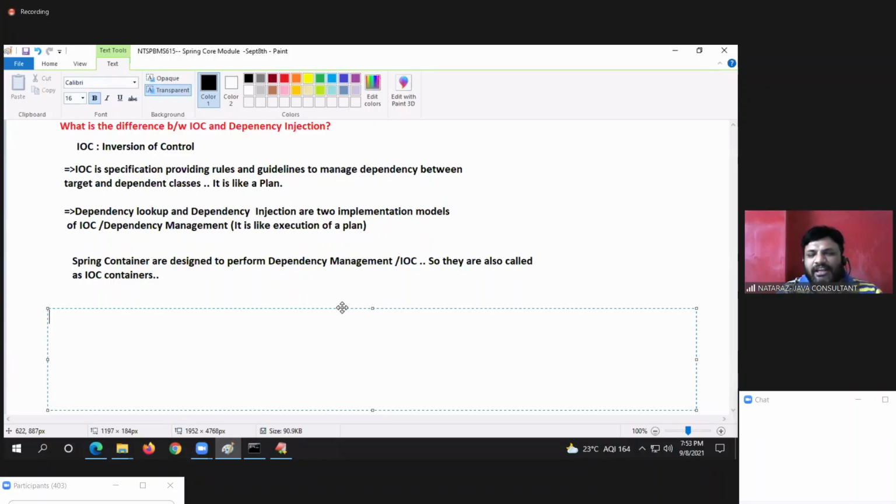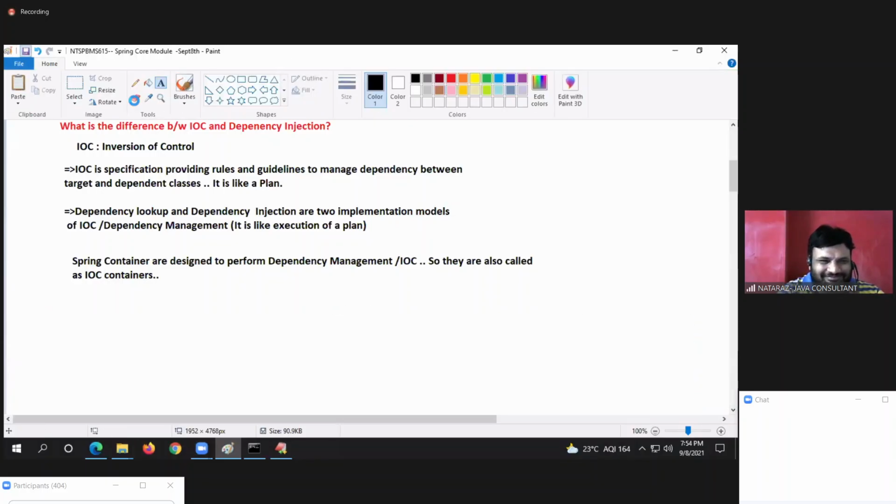So don't use bookish terminology. Don't use hi-fi English terminologies, high-end English vocabulary while giving answers to the interviewer. Because the person opposite is also a technical person. He is also not so familiar with high-end English terminology. If you use it, he will think that you mugged up and came to the interview room.